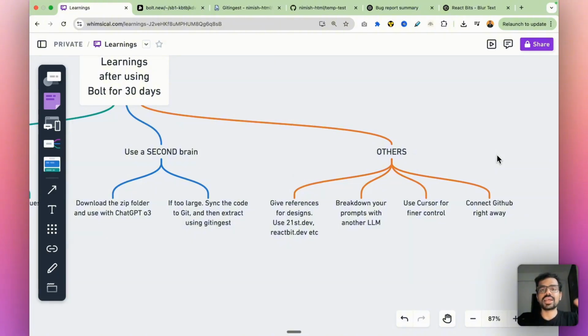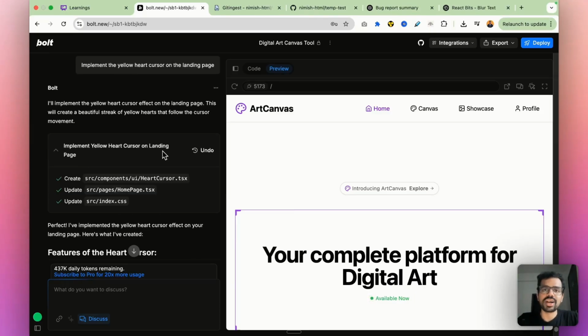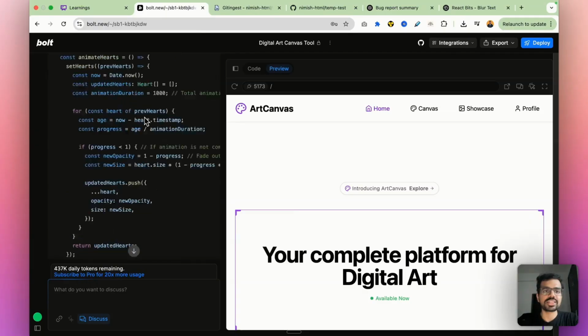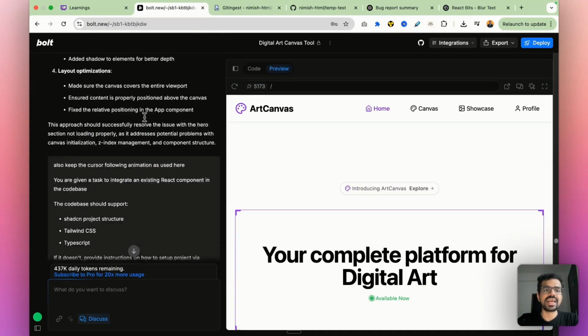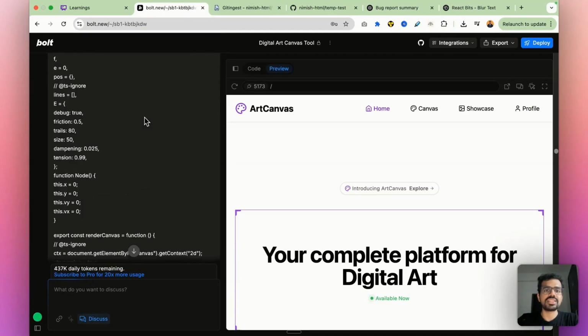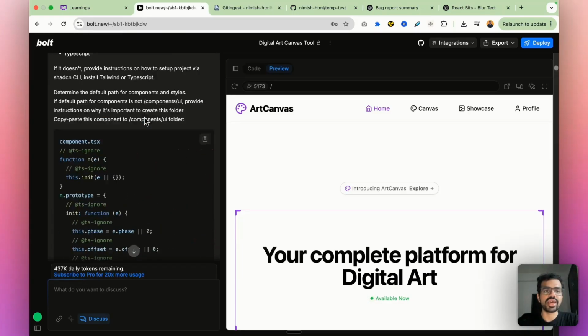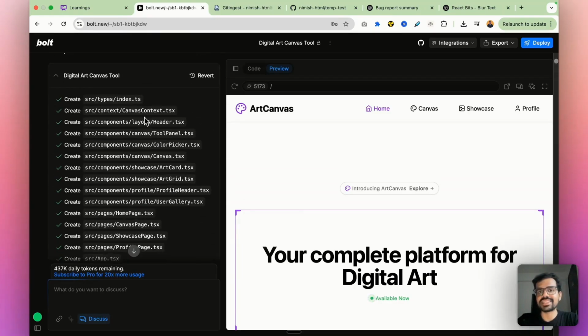And the final point is, connect with GitHub right away from the start of the project itself. You must be thinking that if Bolt messes up, I can just click on this undo button over here and it will restore my project to the last saved checkpoint, which is actually true. But Bolt does not keep your entire chat history. I've been creating this project with the last 40 prompts, but if I scroll upward, I will see that only the last 5 or 6 chats are being saved over here. Apart from that, everything else is deleted.